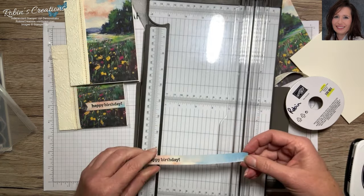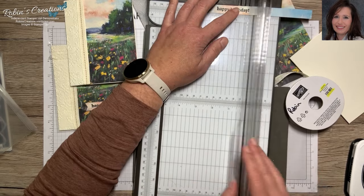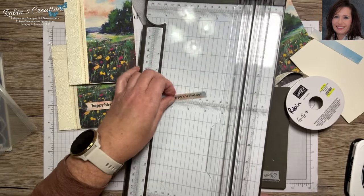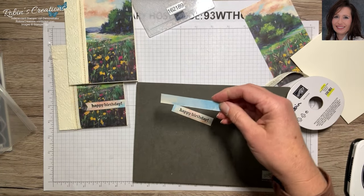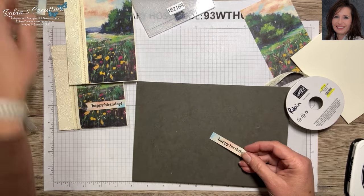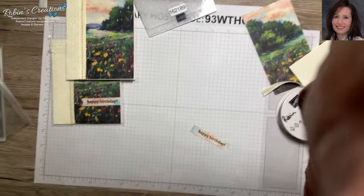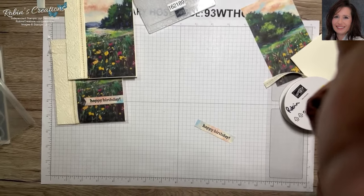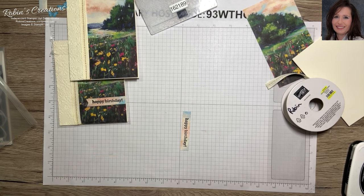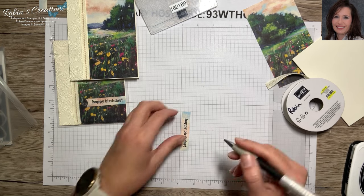I'll just trim this edge straight, then manually flag it — I'll do it up here where you can see. Always have a flat surface for this little cut. There's still plenty of room on this strip if you want to save it for another sentiment. Sorry — I totally hit my phone wire when putting up that mat; I hope it didn't make you dizzy.